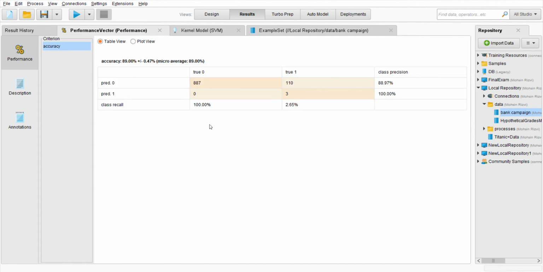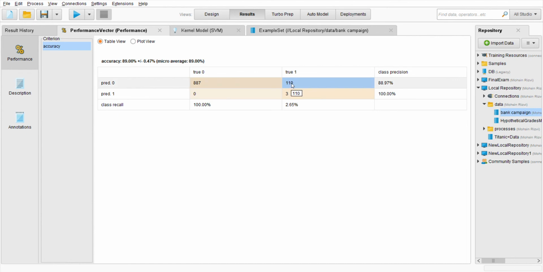So based on our results, we can see that the radial basis function kernel did not perform very well on our data, and most of the values which were actually true have been identified as zeros, which means that they will not be subscribing to the campaign.